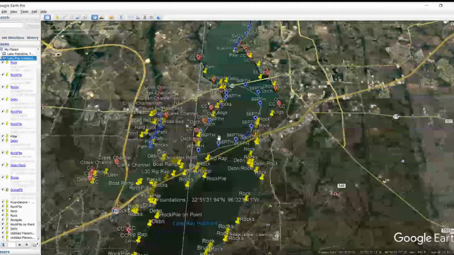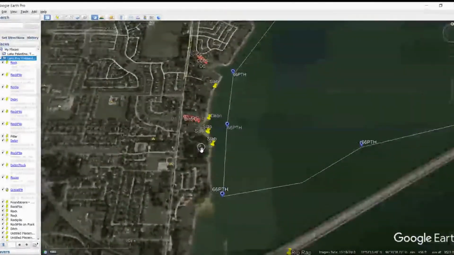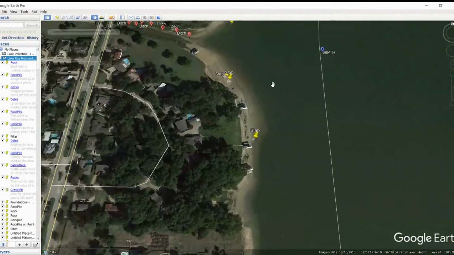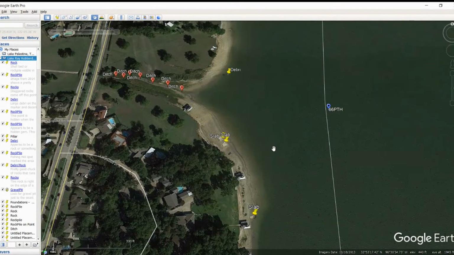All right, so moving on back, we talked about that path. Let's go down this bank line. A couple of things I want you to take a look at, and this is really exciting, breaking down my own home lake, because all kinds of new stuff I get to go check out now. But we do have a little concrete slab here. I don't know if it was a roadbed or what. You can see it pretty significantly on the map.